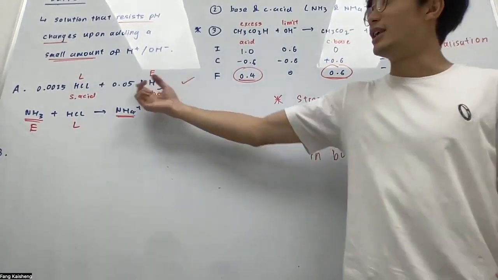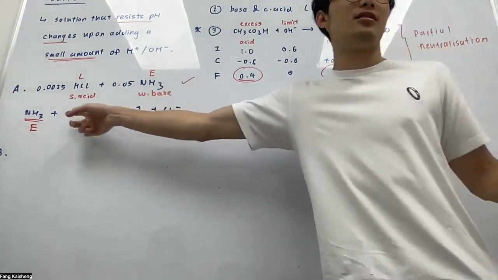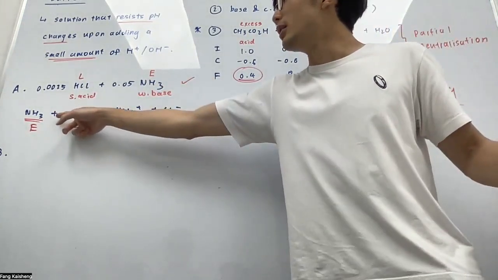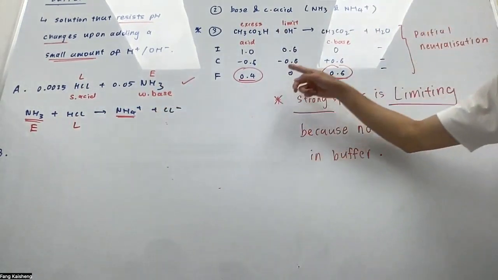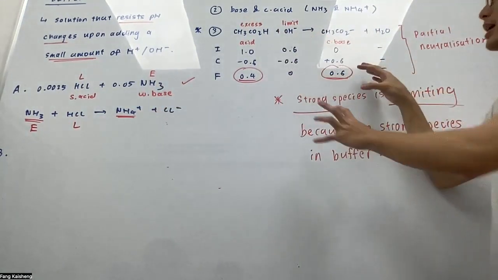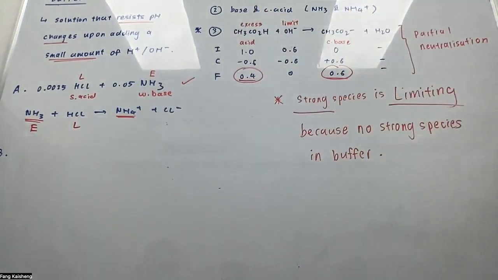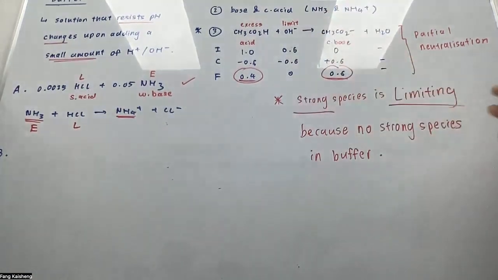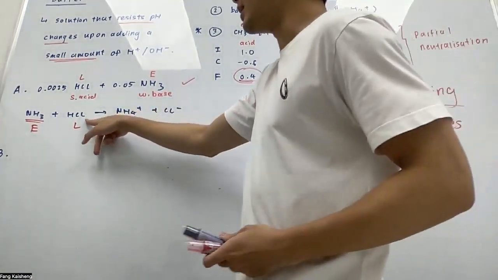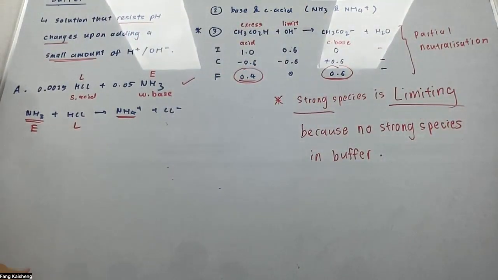They will react with each other to form the conjugate pair. Can they react? Okay, are they a conjugate pair? No. But they will react, right? Once they react, it gives me the other pair that I want. How do you manipulate the values such that you end up with both the conjugate acid-base pair at the end of the day? The only way to do that is to make sure that your strong base is limited. By limiting this, you will end up with NH3 and NH4+ at the end of the day.